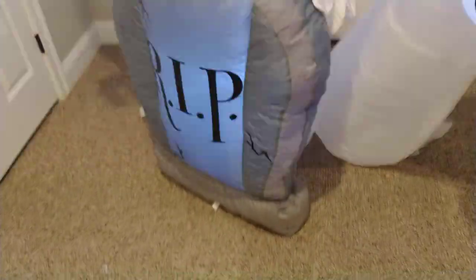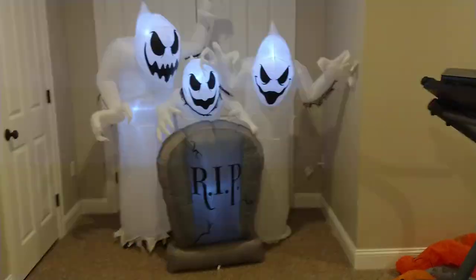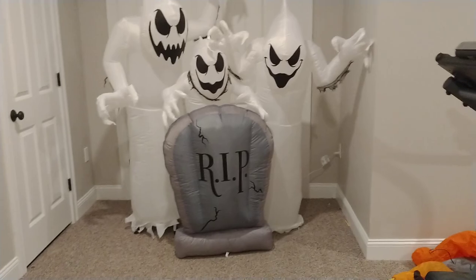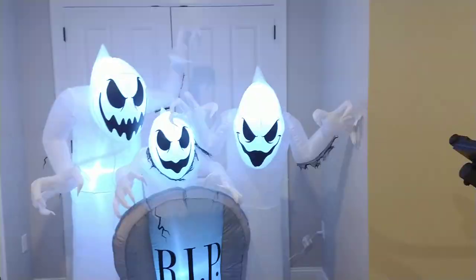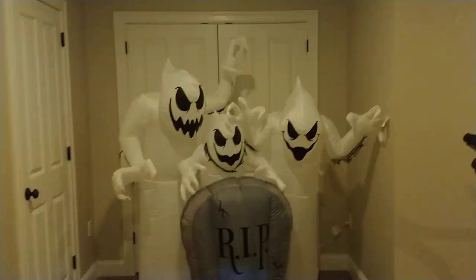The reason I like that model better is just due to the fact that it has, let me fix this. Due to the fact that it has, let me pause the video here. There might be a zipper open. All right. So yeah, I just had to pause the video there. I guess there was a zipper open in it. But what I was explaining is the one from 2017 that I have, I like much better because it has three different colored lights rather than just white like this one. It's got like a purple, blue, and I want to say like a, I don't know. I think it's a blue, white, and purple. LED lights in it, which I think makes it look cooler.